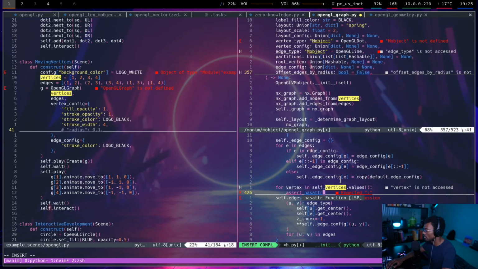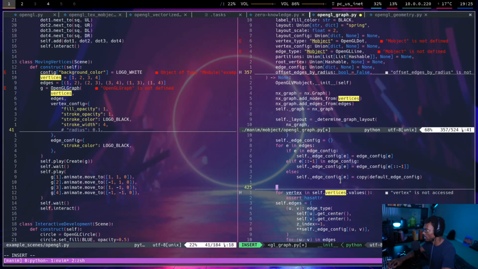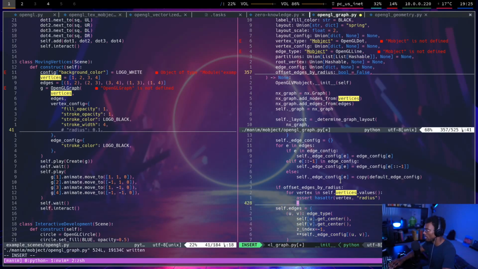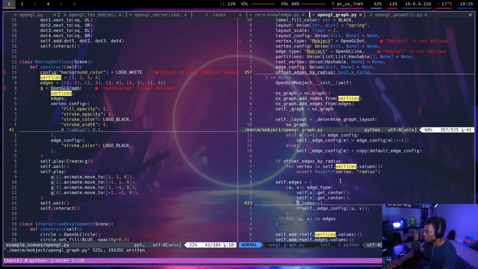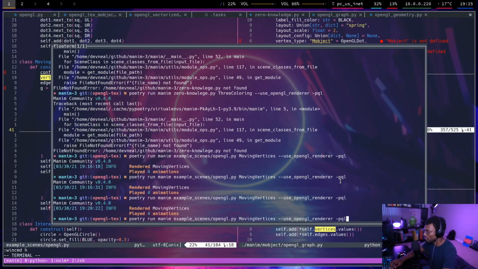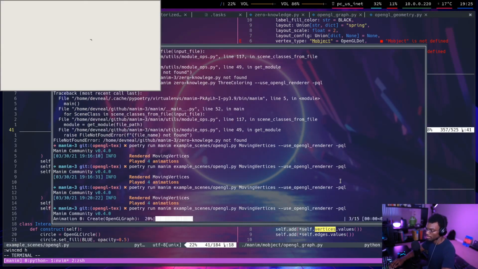This is only if I'm doing this, offset the edges by the radius. For vertex in each of the vertices, assert that it has a radius. And then I'm going to write a slightly different algorithm to set these. But if I run this, I think it shouldn't crash.